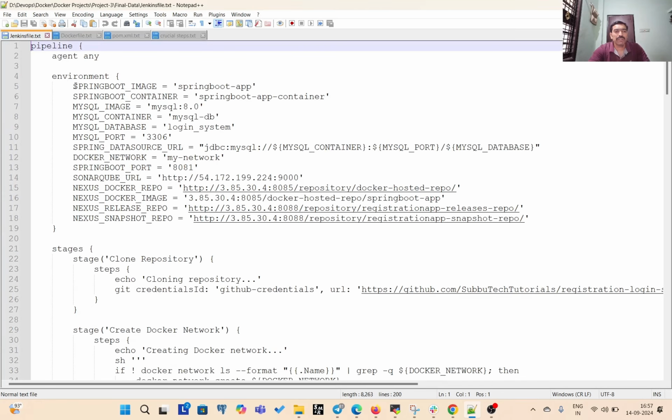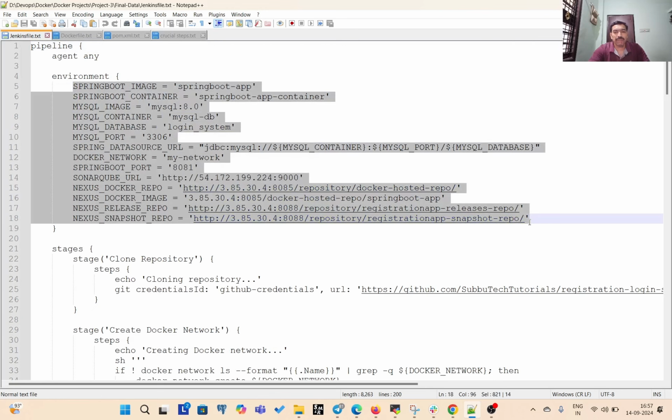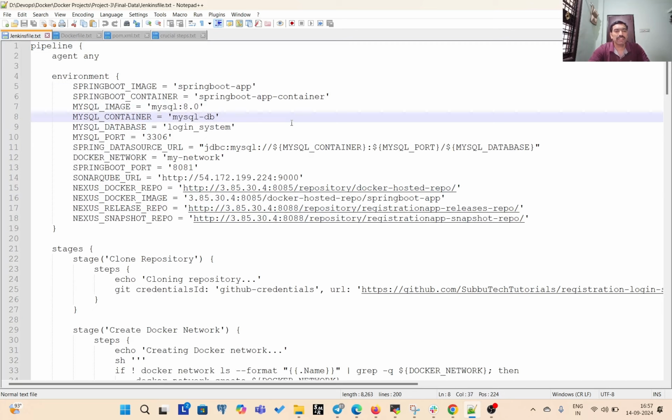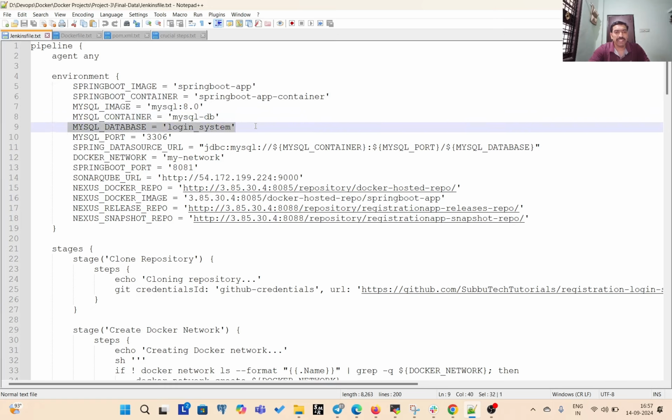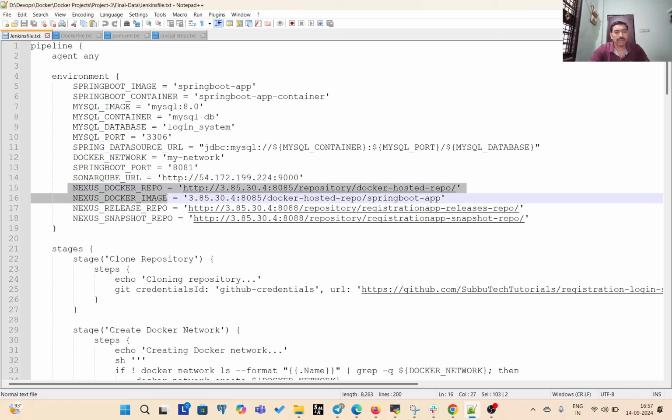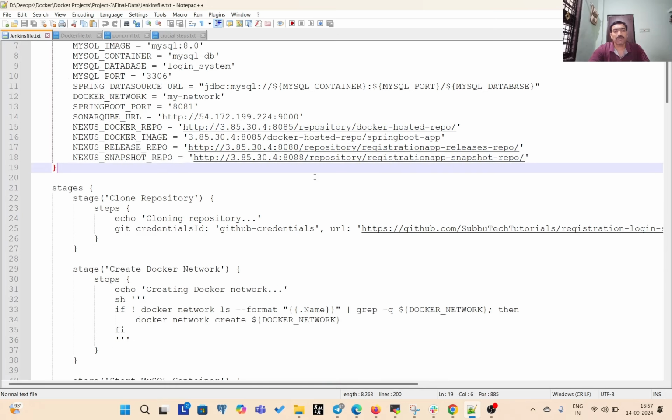Here I have created all these environment variables to serve the different stages: Spring Boot image and Spring Boot container, MySQL image and container, MySQL database, MySQL port number, Spring data source URL, Docker network, Spring Boot port, SonarQube URL, Nexus Docker repo, Docker image, Nexus release repo, Nexus snapshot repo. Like this, there are different environment variables which are going to be used in this pipeline further.